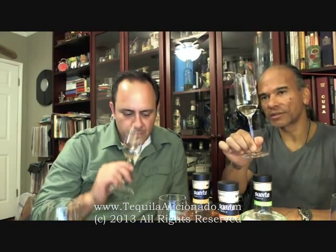It's got nice legs too, by the way. It's got a beautiful aroma. Yes, I can still smell the agave coming through there. But now you've got the roasted agave, obviously. Beautiful nose. Wow, if you're not careful, you're not getting the alcohol. What you're getting is that barrel smell, the spiciness, even the candy. Even at a distance, you can smell the aroma. It's just oozing out of the glass. It's just beautiful. Well, I'm going for it.